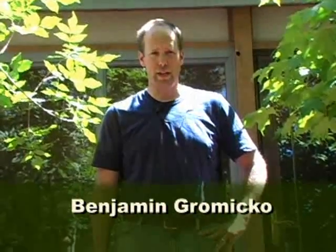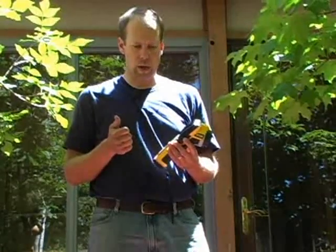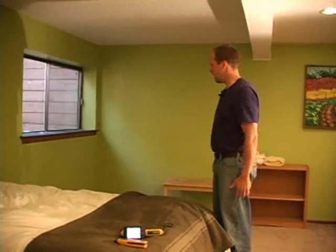I'm a certified course instructor, and I've got here a FLIR BCam SD infrared camera, and I also have a moisture meter, and we're going to use both to look for moisture down in the basement and maybe in a couple of other areas. We're going to look for air infiltration, maybe do kind of like an energy audit of the house, look at the insulation around the house, and we're also going to look at some components and take some pictures along the way. So let's go inside.